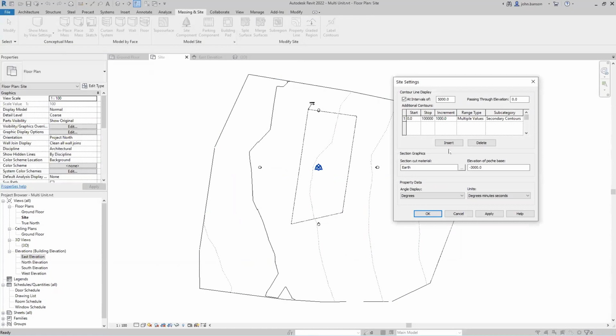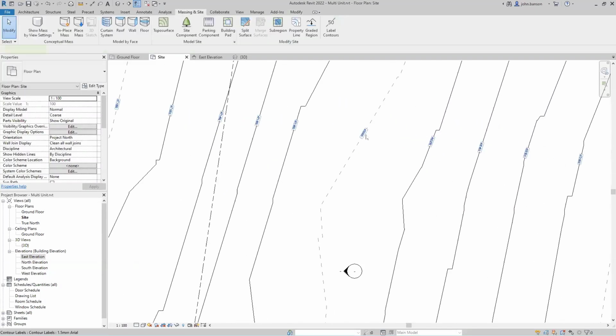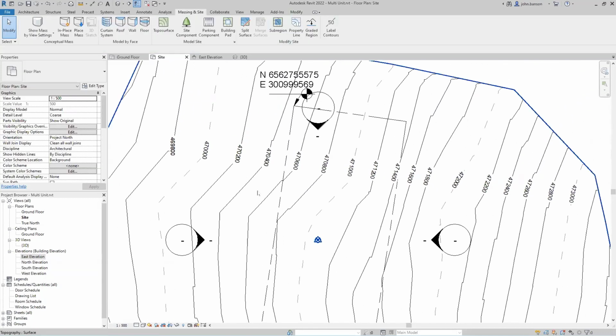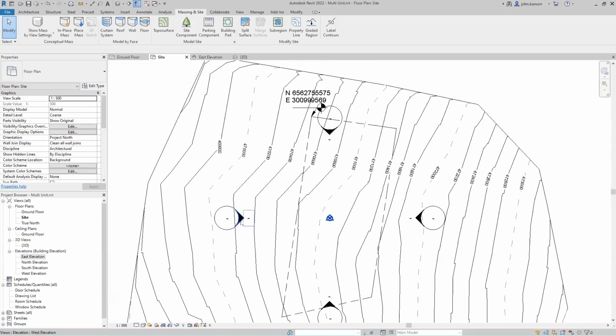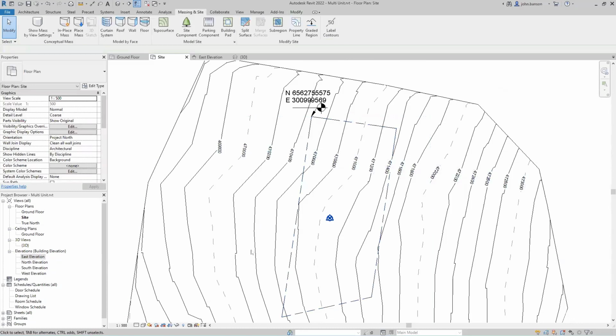We can change our intervals for the contours. I can label the contours, so I'll just label them through there. I'll just have to change the scale of the site plan to make them readable. And I'll just turn off, so I'll hide that category of our elevation labels there.